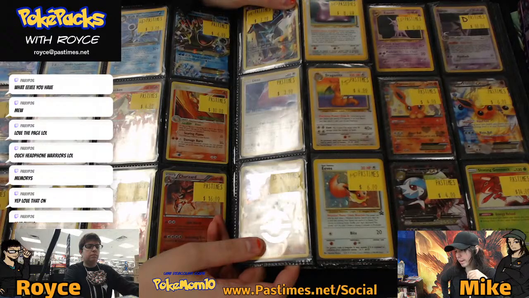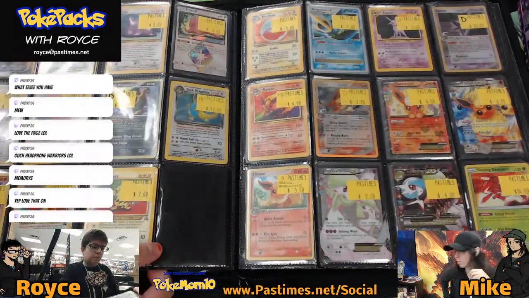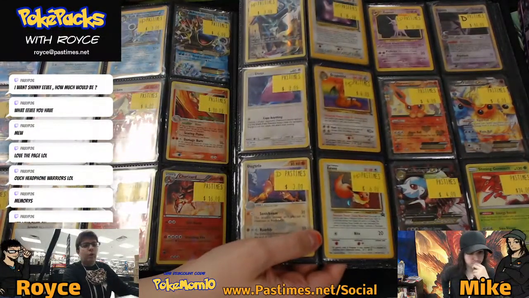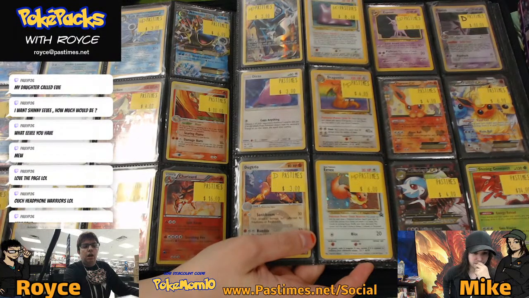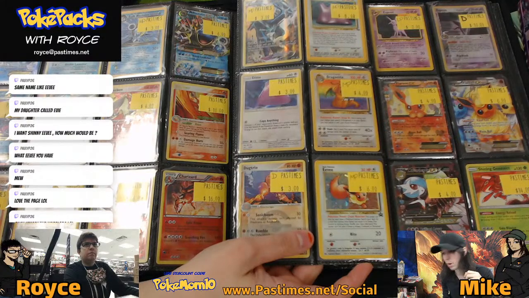The WotC one, and then what's the one next to it? It's like in the fold. That's not an Eevee. That's another promo. That's just the Eevee. Eevees don't go for a whole heck of a lot. It's a common, unless it's like one of these guys, or it's like a shiny. I want shiny Eevee. How much would it be? I've got it listed for $30, if you're interested.